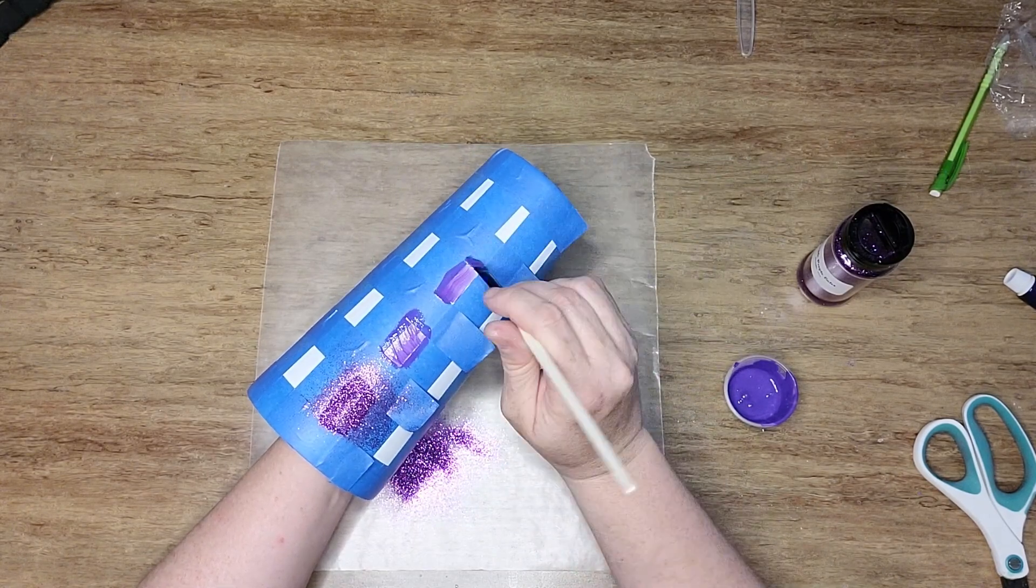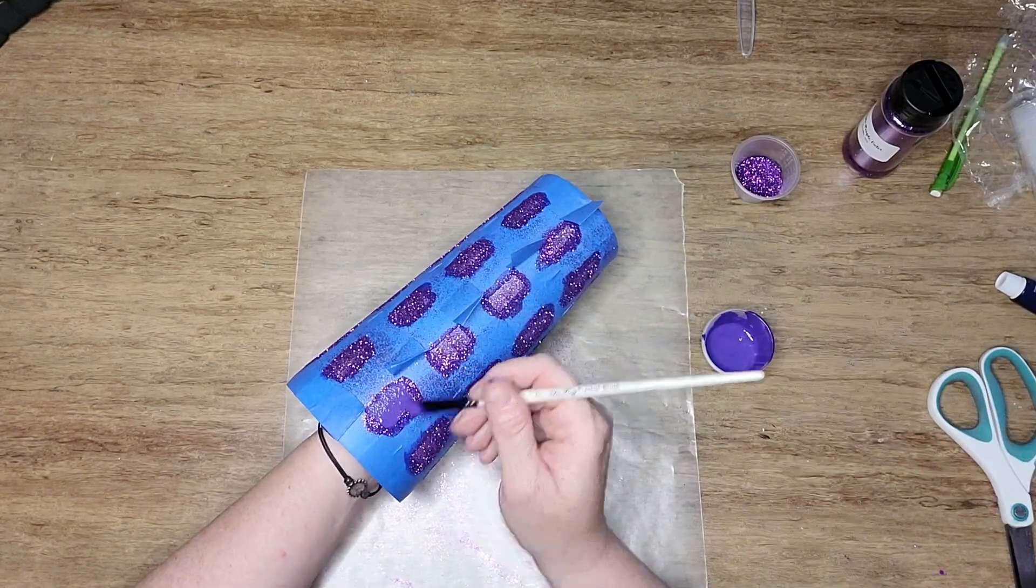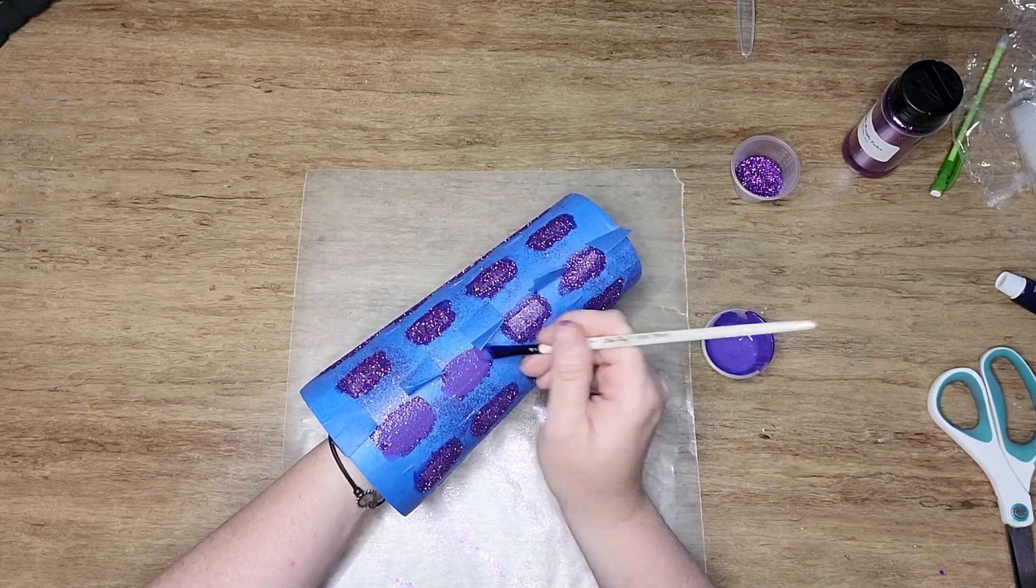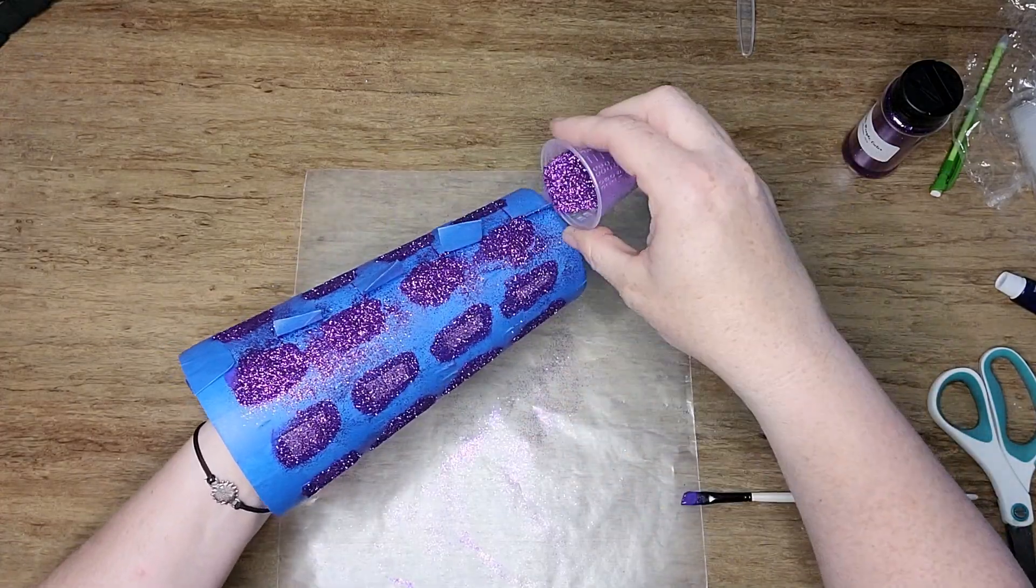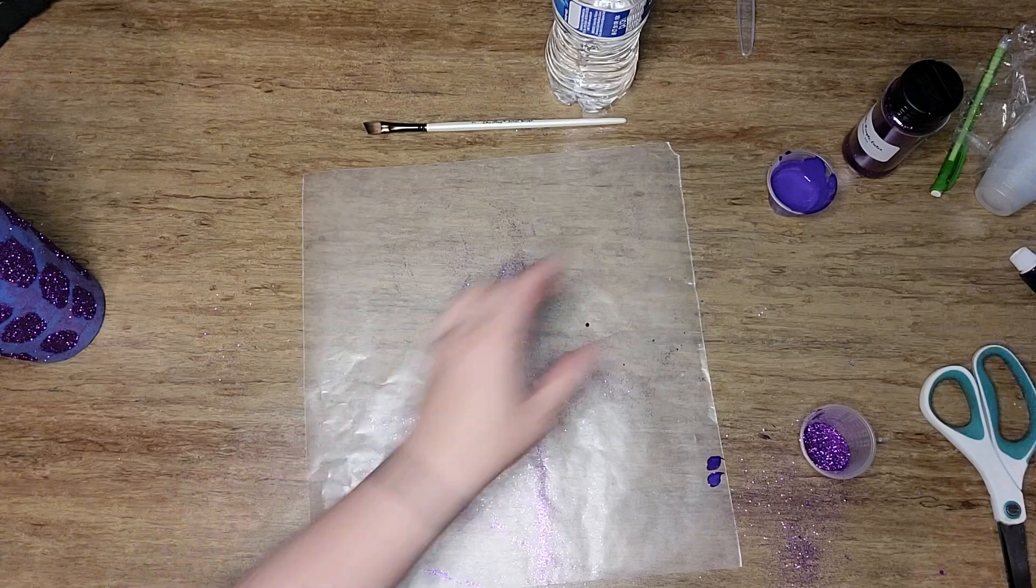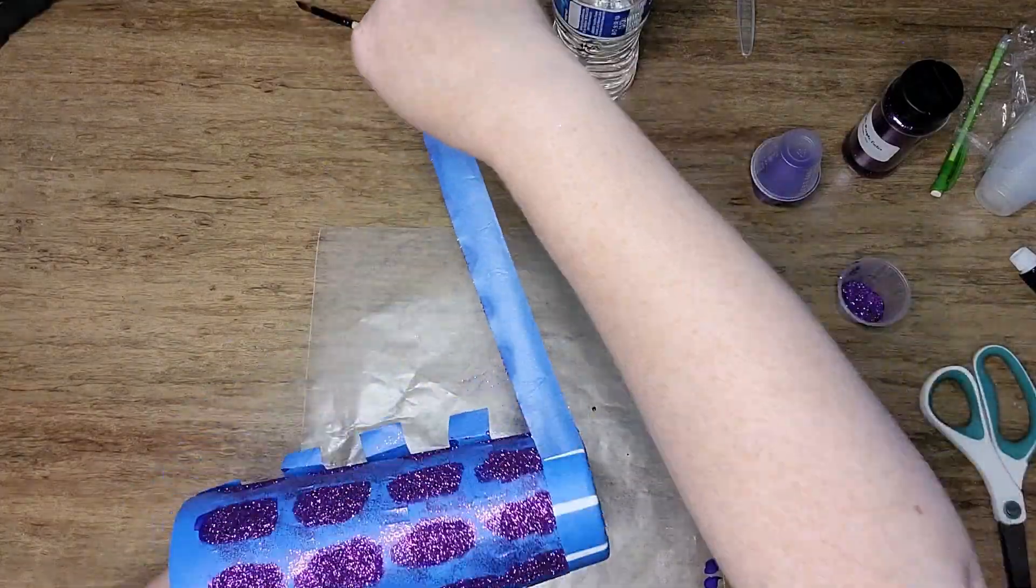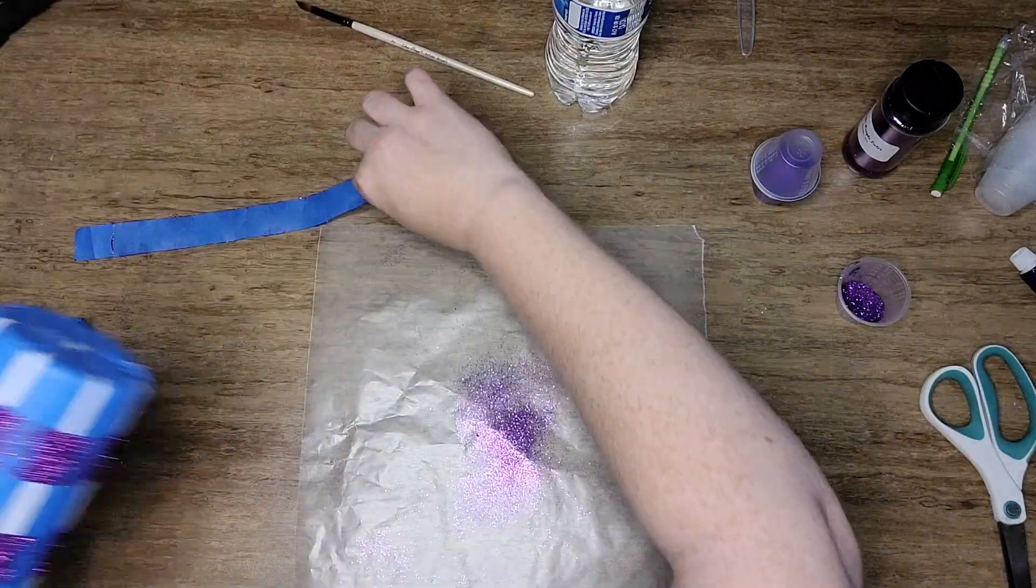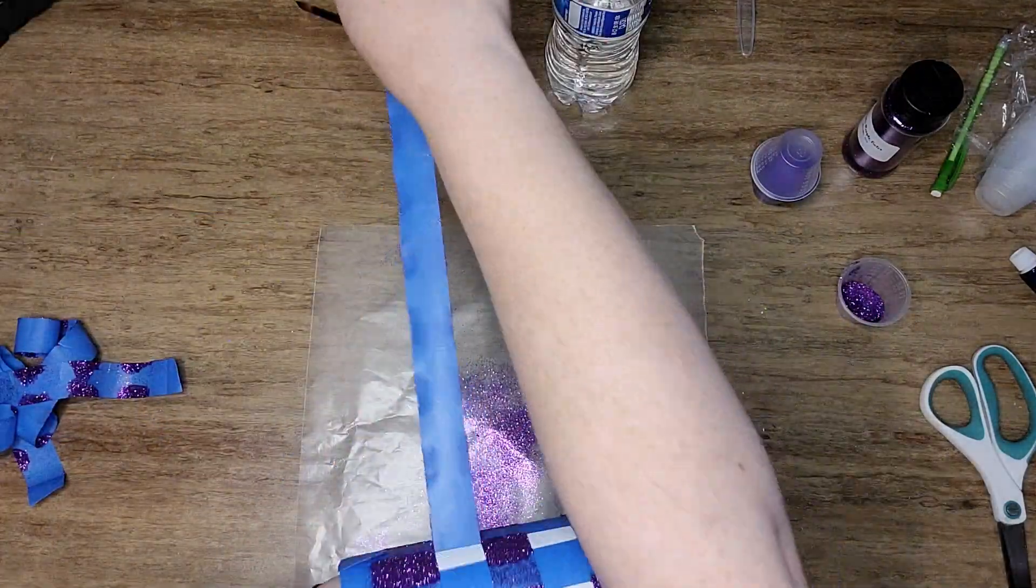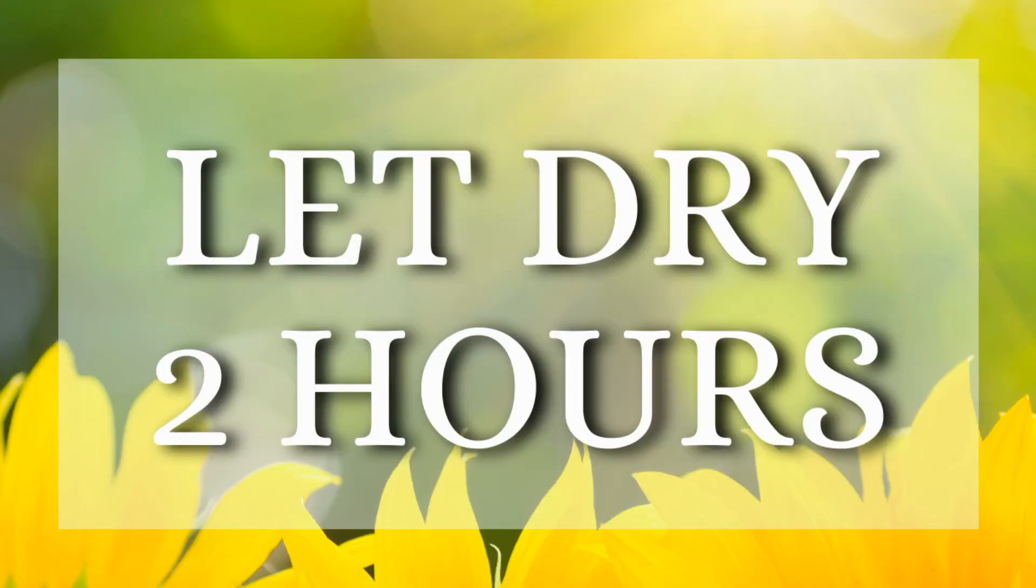I have found for the most part, I always wind up doing two coats so I don't worry about getting a super solid coat here just to make sure it's completely covered. I tap off the glitter in between each one so I don't get a crazy mess going on. Then I just continue on in this fashion all the way around the cup in this color. When I get all the way around to the first row, it's dry enough to start again. So I just push paint with my paintbrush down in between the other glitter. Then I use my scissors to kind of tap in this new row of glitter to make sure it gets a full coverage.